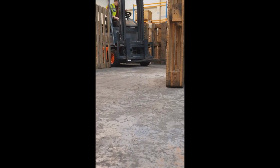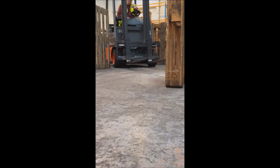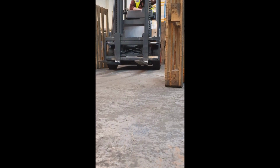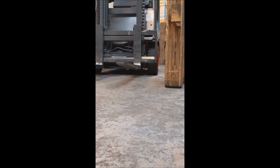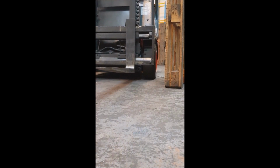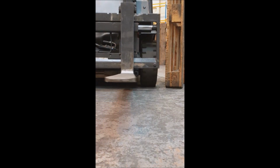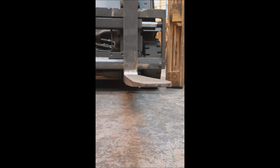As you straighten out from the first corner, you should wait until the outside edge of the forks or pallet is in line with the upcoming corner, therefore creating the correct angle of approach and giving sufficient room to allow for the rear end swing of the lift truck. Once again, when your inside wheel is approximately 3 inches from the corner, turn the lift truck to safely navigate the chicane.